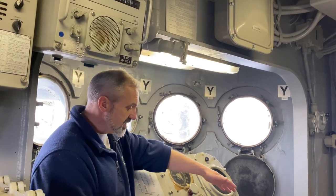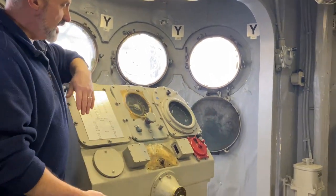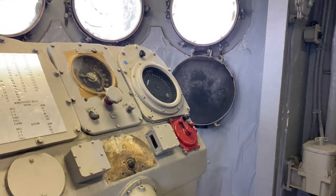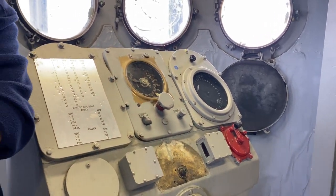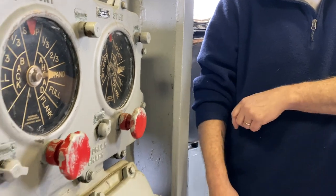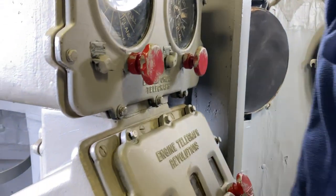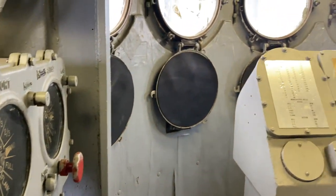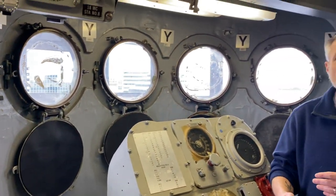You have to use your imagination, but this is where the ship's helm would be. The helmsman would stand here — the helmsman is the guy who steers the ship, of course. And right here, this is your engine order telegraph. For those of you that don't know, the engine order telegraph is the gas pedal. The officer of the deck would also be up here and give commands to the ship as far as going here, going there, go this fast, go this slow, that sort of thing.